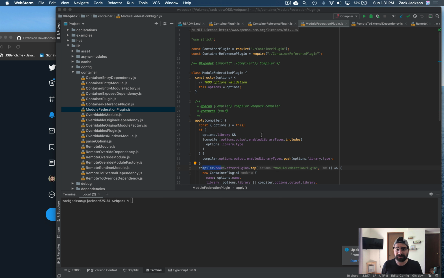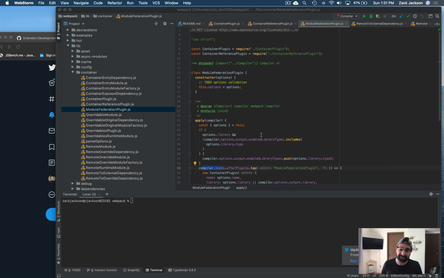The Module Federation plugin is really just the kind of convenience layer that we put in place, but it doesn't actually do anything. We wrote larger plugins underneath it, and that's actually what's powering the whole federation mechanism. So today I thought, why don't we just go through the source code of what makes and powers module federation inside of Webpack 5.